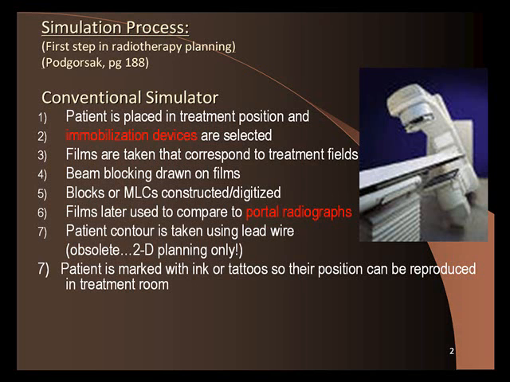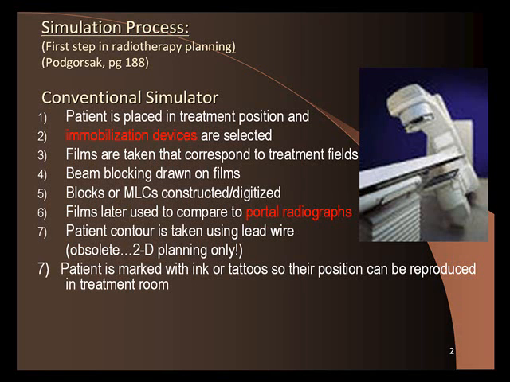So a patient is placed in the treatment position, and the mobilization devices are selected. Okay, so if you're treating a patient for breast cancer, there's a special kind of mobilization device called a breastboard. Okay, and we can go into those in a little more detail in a minute here.